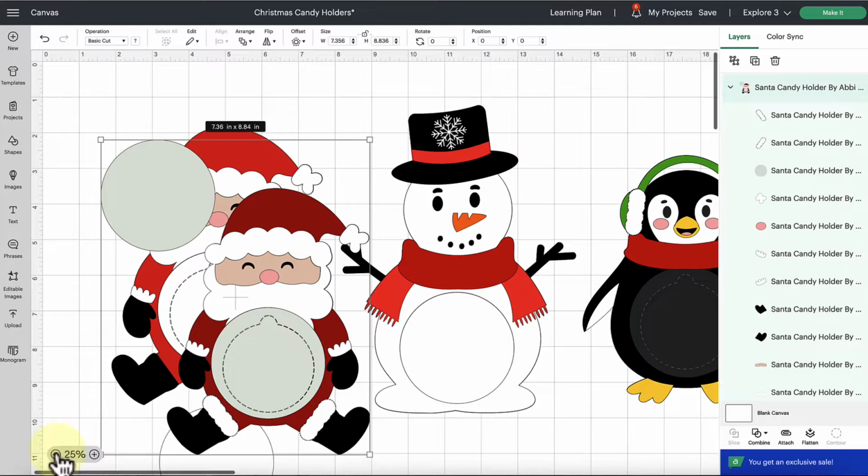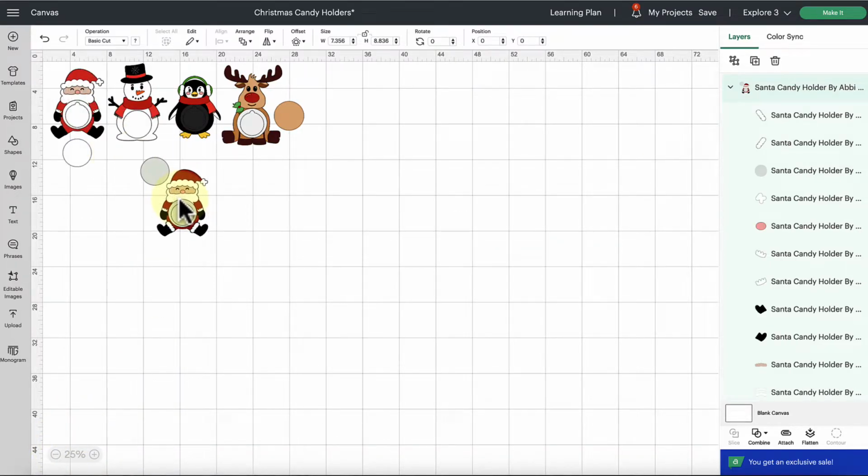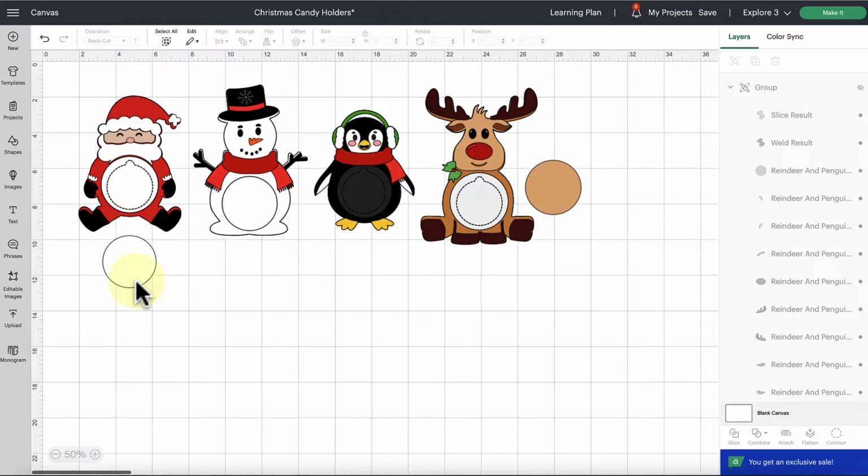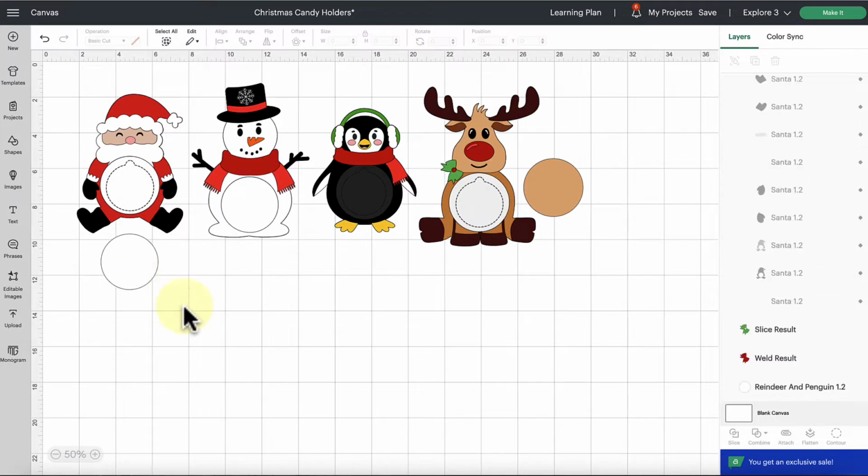All right, so there we go. That's how you would bring an image into Design Space. Now I already have my Santa over here, so I'm just going to delete this. There are a couple of things I want you all to know as you're working with these candy holders. First, these are scaled to work with the 8-centimeter plastic Christmas ornament balls. I also have an amendment and a trick to use a parfait dome lid as well, which I will show you at the end of this video.